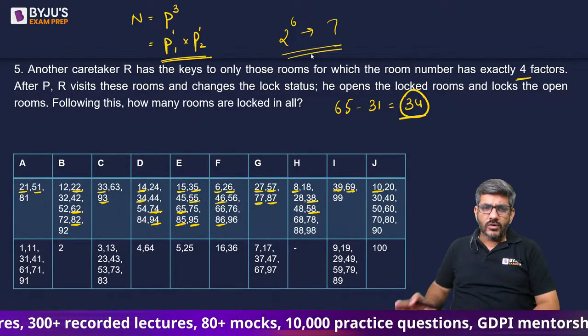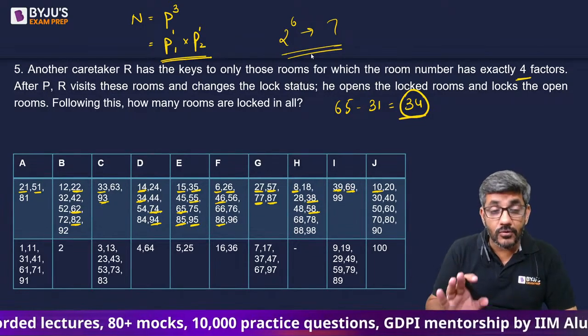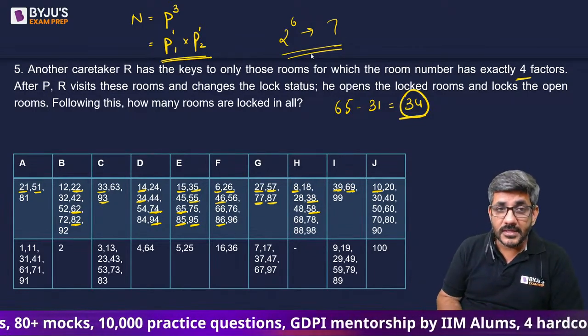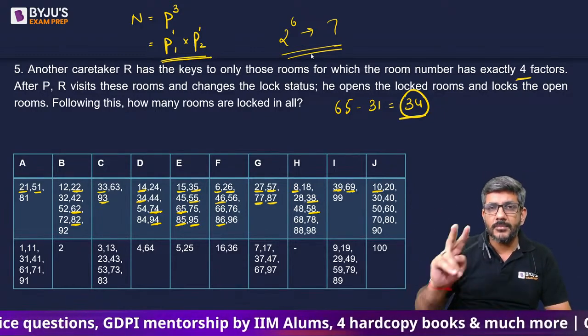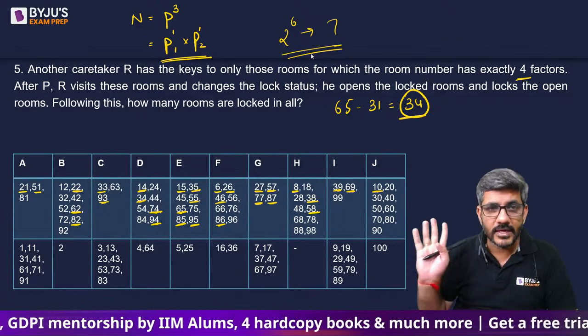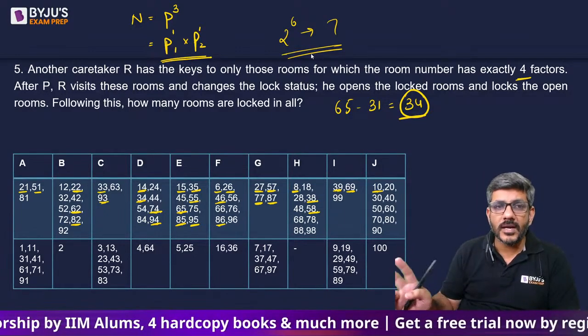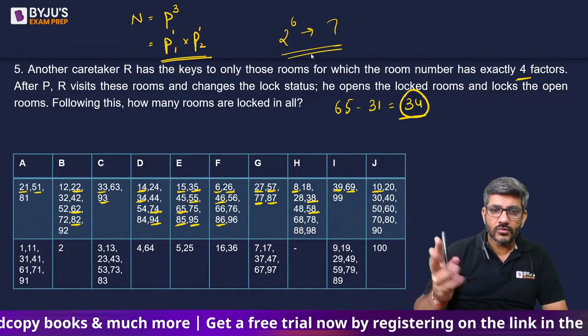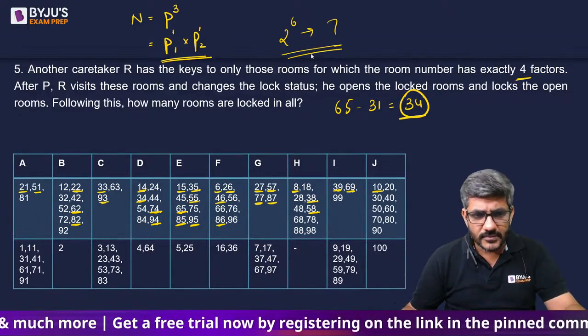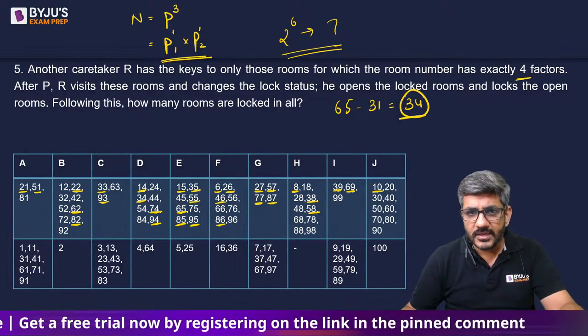ठीक है, मुझे कोई मिस्टेक इसमें बिल्कुल नजर नहीं आ रही है. अगर आप लोगों को नजर आए तो मुझे बताइएगा जरूर. But in my opinion, because ultimately only those kind of numbers can have 4 factors which are product of 2 primes. या तो एक तरीका ये होता है, they are product of 2 primes, or the other possibility is it is cube of a prime. So all those numbers we have counted. I'm sure that there is no number that we have left now.